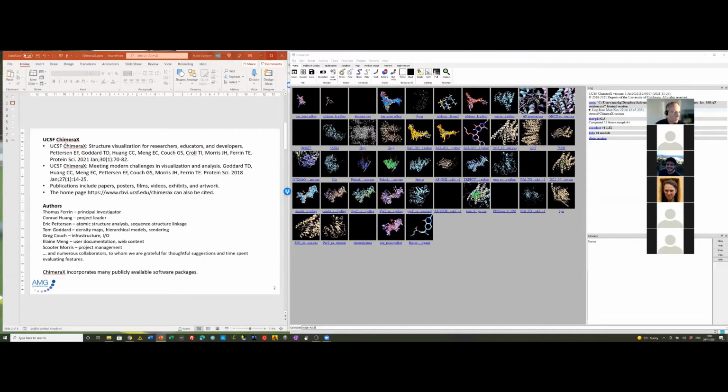I have had nothing to do with ChimeraX. It's software developed at UCSF, and it's essentially available for academic use and for not-for-profit type things. There are licensing details on the ChimeraX download page. They talk about these two recent references, this first very recent one, and obviously encourage you to cite it if you use it.